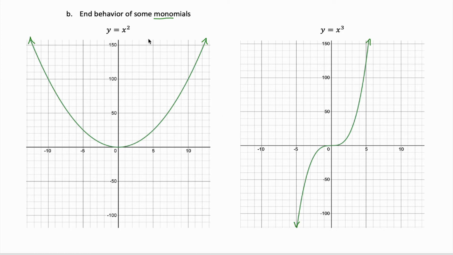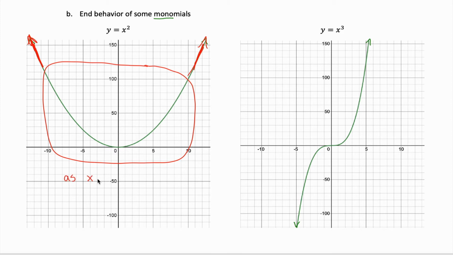And either from the graph or, I guess now from this equation, maybe we could state the end behavior over here. We're not at all worried about what happens in the middle, loosely speaking here. All we care about is when we go to the left, this graph goes up, and when we go to the right, this graph goes up. So if we wanted to write that end behavior, we'd say as we go to the left, x heads towards negative infinity, we go up, y heads towards positive infinity. And as we go to the right, x heads towards positive infinity, we also go up. So y goes towards positive infinity.